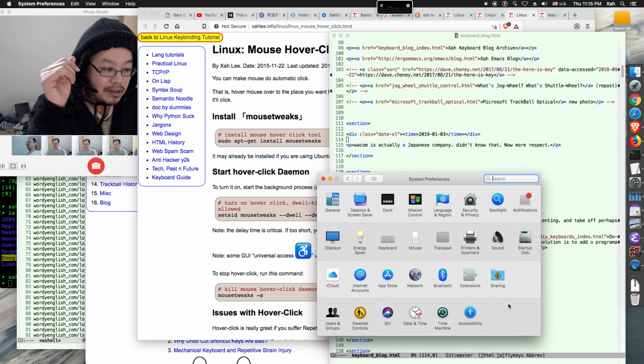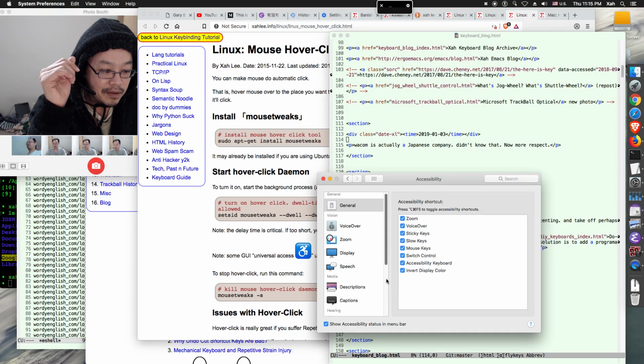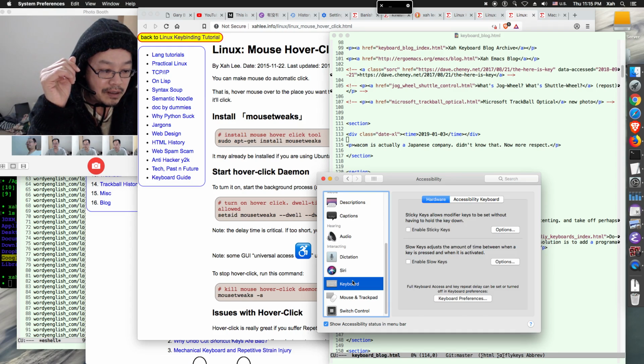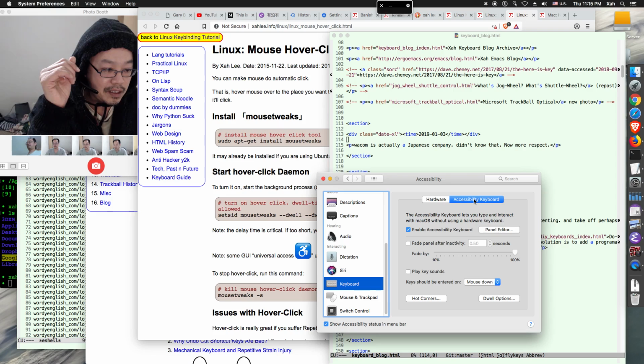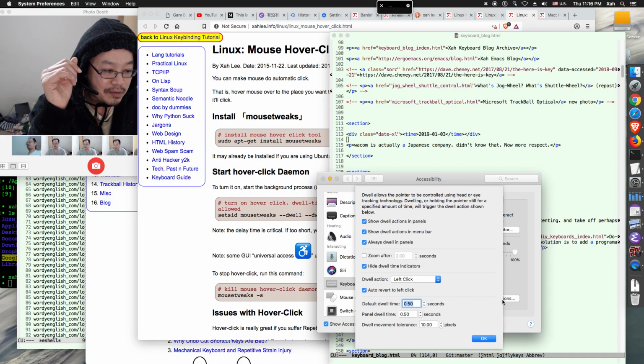So I go to system preferences, accessibility. Then go to keyboard, and accessibility keyboard. Then you go to dwell options. It's a little bit hard to find. Yes, you go to dwell options, then you have these options.